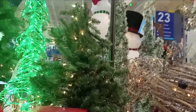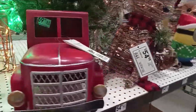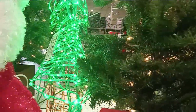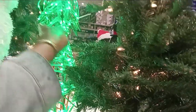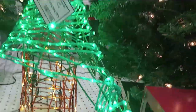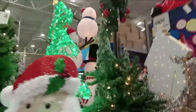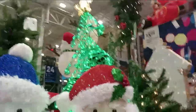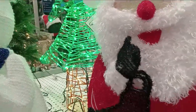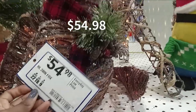And of course they have the large red truck. I've seen one years ago, a large red truck that you can actually get in. And I said, okay, how much did this cost? It was literally full size. I don't think it was functional, but it was a full size red truck. I said, okay, whoever made this, they definitely upped the ante. But I don't think that was an old truck. No, it wasn't an old truck, but you can do that. You can take an old truck you have, maybe one that is broken down, spray it red or whatever color you want, buy a tree, put it in the back, and make that your decor. You don't have to just have it sitting in your garage, put it to use.